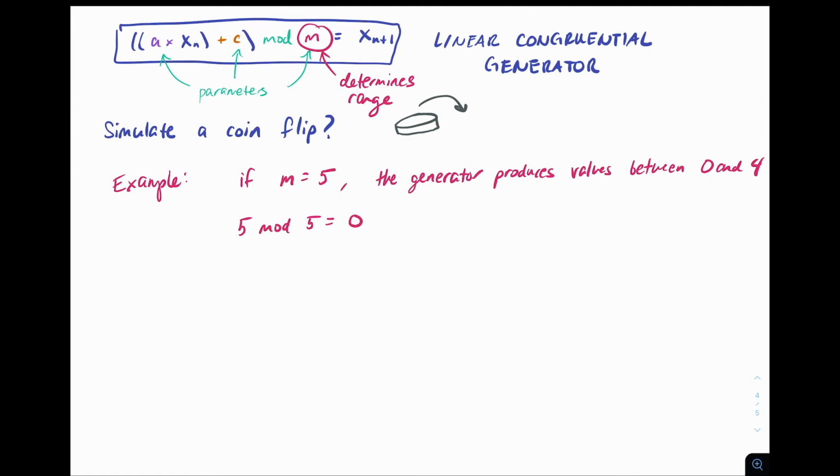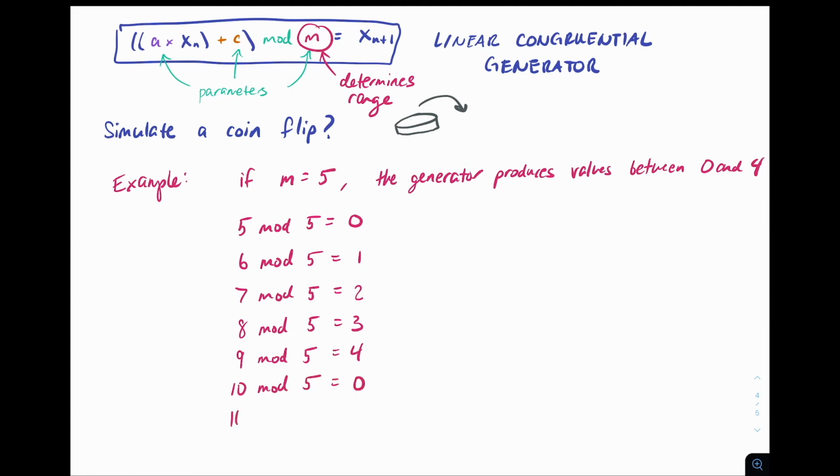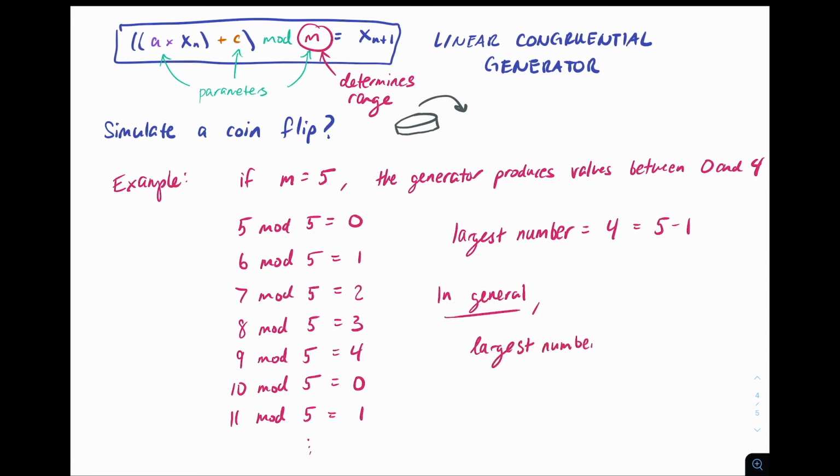This equals 0. 6 mod 5 equals 1. 7 mod 5 equals 2. 8 mod 5 equals 3. 9 mod 5 equals 4, and 10 mod 5 equals 0 again. So, the largest number we can get using m equals 5 is 4. And more generally, the largest number we can get using the parameter m is m minus 1.